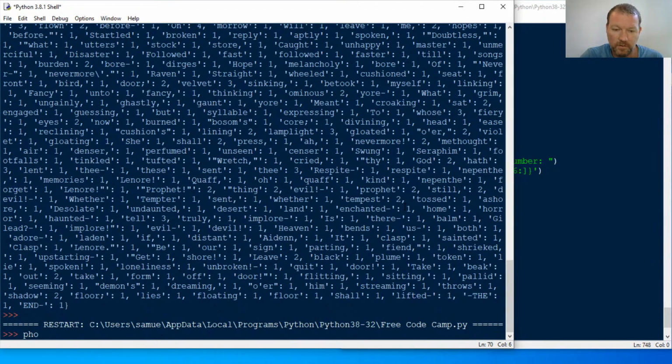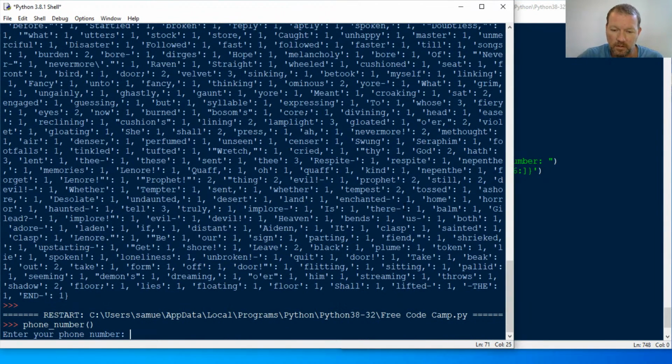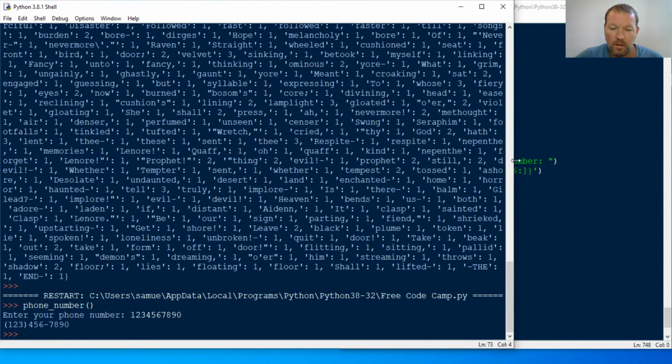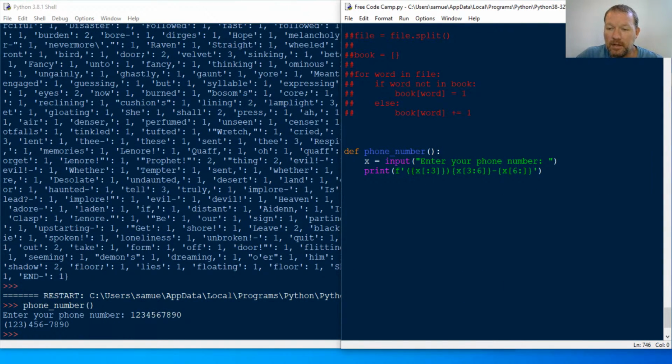We do phone number, then 1, 2, 3, 4, 5, 6, 7, 8, 9, 0. Basically you'd hardwire it in, because when I did the placeholder colon comma, Python already knows in that string formatting logic that it puts that comma after every third digit. So that was the example I had for phone number.